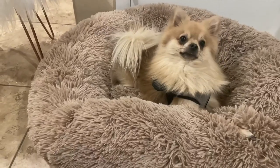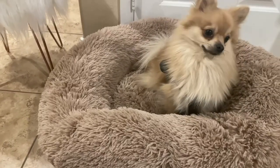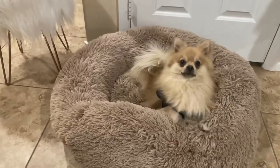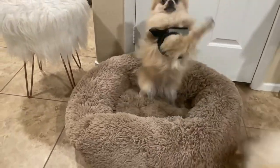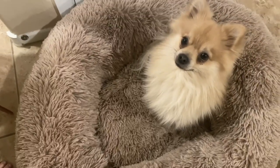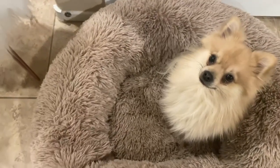He is a very anxious little guy and picky about his beds. I've had a few different dog beds and sometimes he'll just refuse to even use them, so I've wasted a lot of money on dog beds. This one though, he took to right away. He loves sleeping in it and rolls around in it like a crazy little dog.